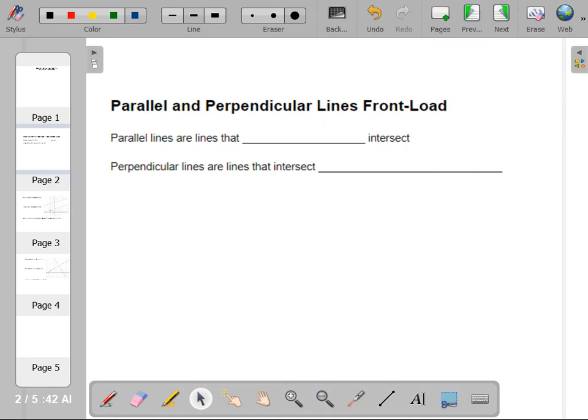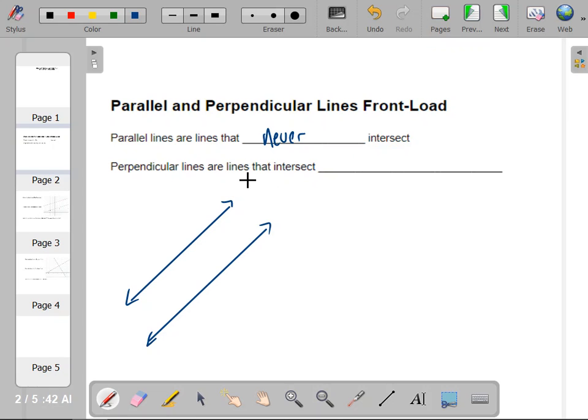Hello, ladies and gentlemen. We're going to do a real quick intro to parallel and perpendicular lines and the main ideas that you need to understand for parallel and perpendicular lines. You have probably heard these words before. Parallel lines are lines that never intersect. And when I say never, I mean they never intersect. When you think of parallel lines, you probably think of something like this. These are two lines that do not ever intersect, and we're going to talk about why in a second.